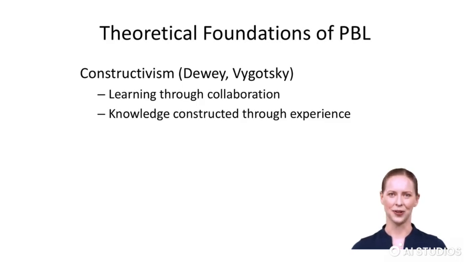Experiential learning, Kolb: learning occurs by doing and reflecting on real-world experiences. Dewey's learning by doing emphasizes student-centered, practical, and meaningful learning. Social learning theory, Vygotsky: collaboration and guided interaction enhance understanding and skill development. Together, these theories support learning through extended, real-world projects that develop knowledge, skills, and critical thinking.